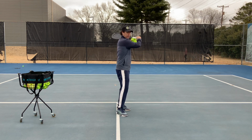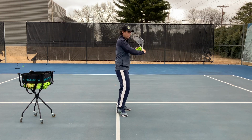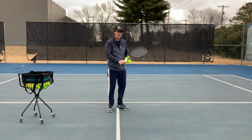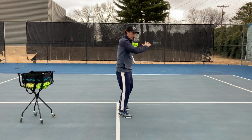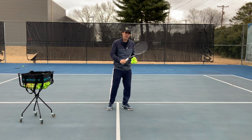Obviously, you're going to take it back a little bit further sometimes. You're going to involve the shoulder, but it's not coming through from the shoulder. It's making sure that you use this elbow joint. That's going to allow you to get the effortless power, and almost like a karate chop where you have a lot of force there over a short period of time, short space.